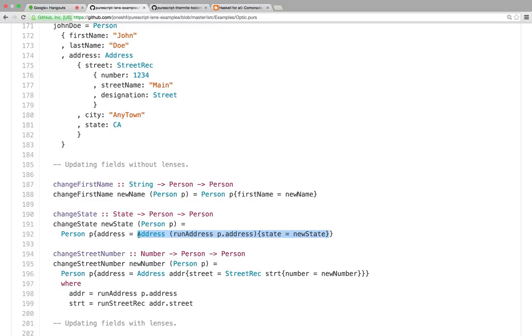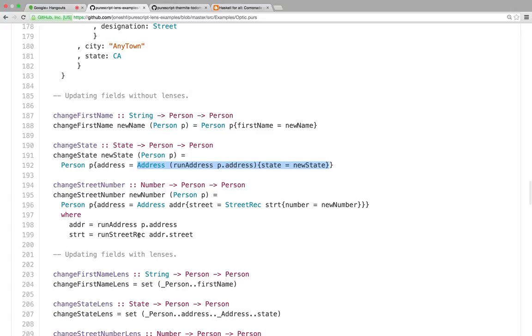And then if you need to go even deeper, this is like the example on line 194, the change street number. You've got a number and you've got a person, and you want to update the street number of that person, right? So again, you pattern match on the person, and then you need to go into the address and then the street and then the number, right? So since we have these other new types, you have to unwrap the address new type again, and then unwrap the street new type, and then finally change the number, and then wrap it back up, and then wrap the address back up.